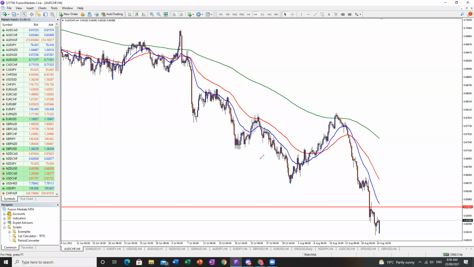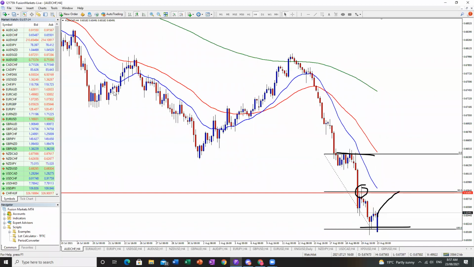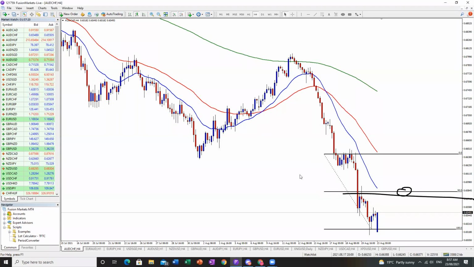Massive drop last week in price. We pushed past this part pretty easy. I thought it might stop there for a bit, but it didn't, and it went out. Now we're just looking for an entry, right? So basically, we're just waiting for price to pull back into an area of resistance that is, I'm going to guess, most likely a 50% on the dot. There you go. And that's where we're looking to enter this particular trade, around this 50% level.